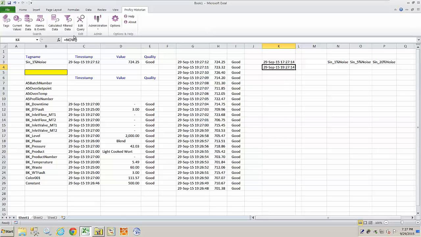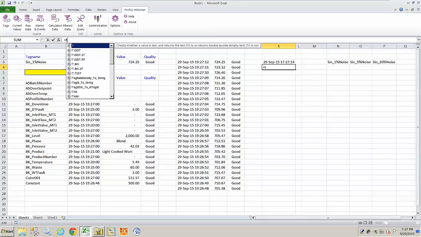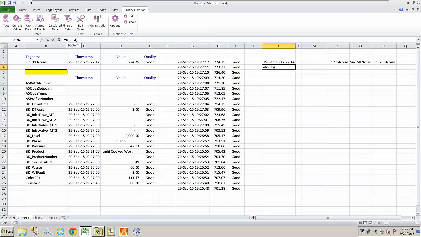There are also functions out there that align it more to a day level. If I wanted it to go from midnight to midnight, I can use one called today, and you can see that what it does is make it midnight today. So if I wanted to go back a week, I could take today and subtract 7 from it, and it would give me a week ago. That would always give me the most recent completed 7 days. Okay, so let's change this back to what we had before. We'll call this now again.